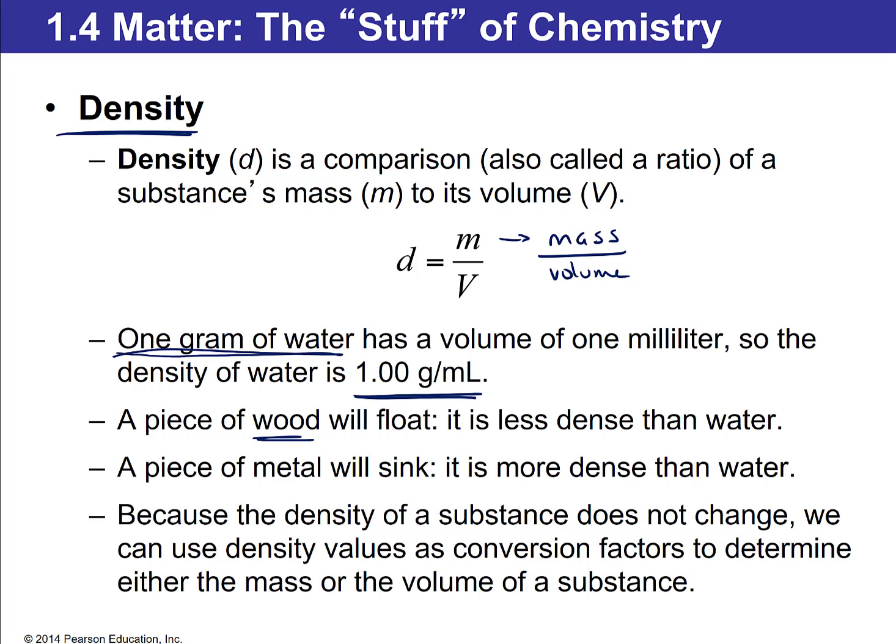If you take a penny, a metal, and put it in water, it's going to drop to the bottom. Since it doesn't dissolve and it goes to the bottom, it has to have greater mass compared to volume, so it is more dense. This is an easy way to distinguish more and less dense substances, as long as they don't dissolve in water. If you get a mass measurement and a volume measurement of any sample, you can determine its density. And if you can determine its density, you can sometimes figure out exactly what that substance is, as long as it's a pure substance.